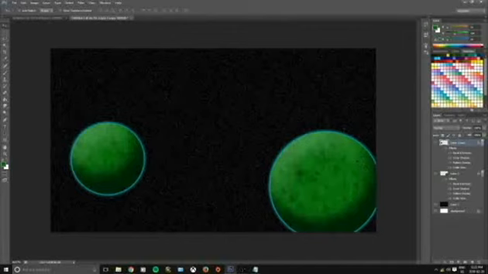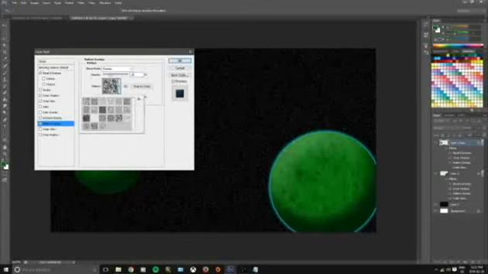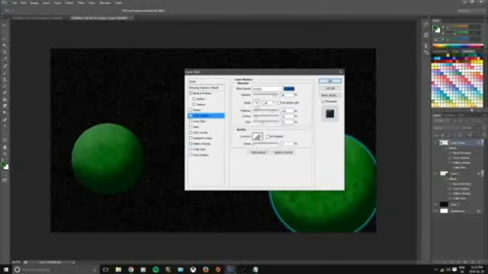That's a good position. So the first thing I'm going to do is try and make this planet look differentiated from the other one. I'm going to start off by getting rid of the outer glow and changing the pattern overlay on the planet. I could do this by simply choosing a different overlay and making sure that it fits well. That looks nice. So another thing I do is change the angle that I set the inner shadow at. Make sure that you don't have the global light on, because then it'll change it for everything in your scene.